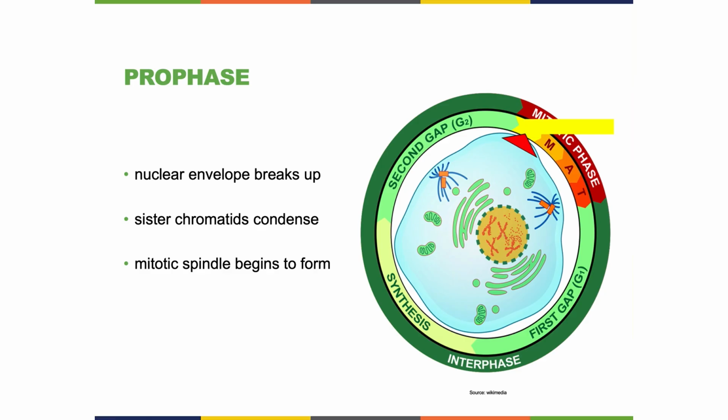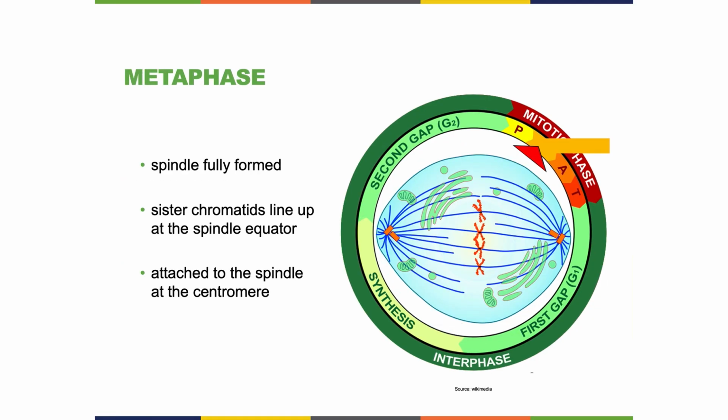If we're going to separate these and make two new daughter cells, we have to break up the nuclear envelope, because we have to release the sister chromatids. So that breaks up. And then we start building something called the mitotic spindle. The spindle is a series of microtubules that are going to do two things. They're going to help us to separate the sister chromatids and make sure one gets into each new daughter cell. And some are also going to expand and elongate the cell. When everything's ready, then we slip into metaphase.